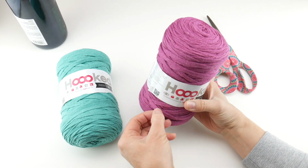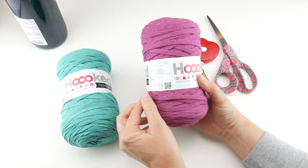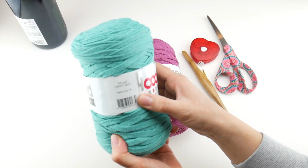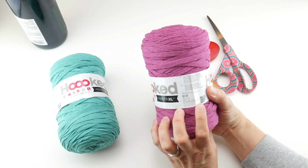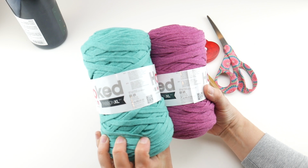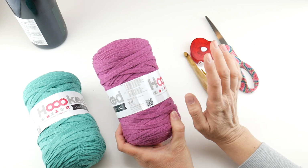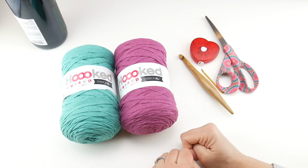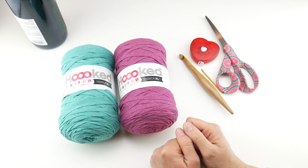This has a jersey t-shirt feel. It's woven, and I picked this one called Crazy Plum, and then this color is called Happy Mint. It does come in dye lots, just as a side note, and each ball of this is 131 yards. And this one is the same, 131 yards. They do recommend a 10 to 12mm hook, so you can experiment with yarns and hooks if you like as well. But we're going to begin the bottom in one color, and as we work about halfway up, we'll switch colors and do the top part as well.